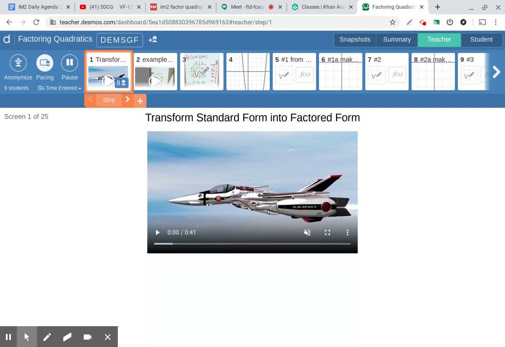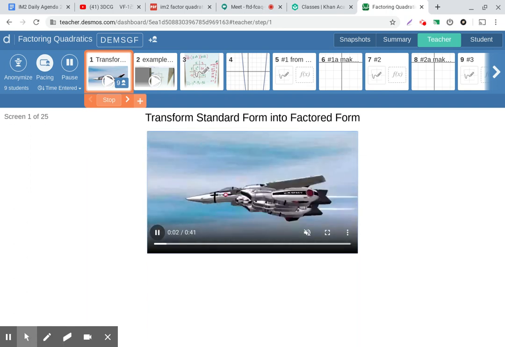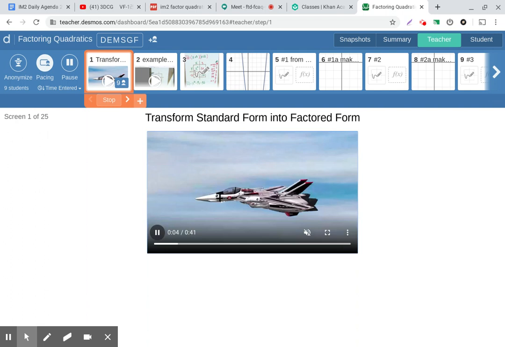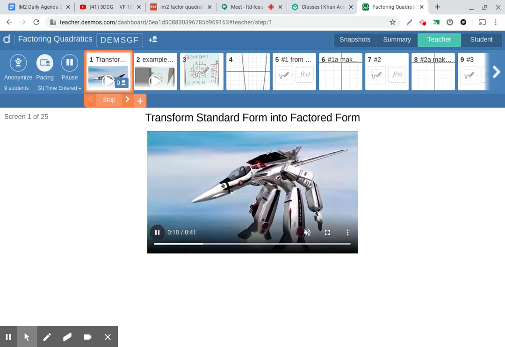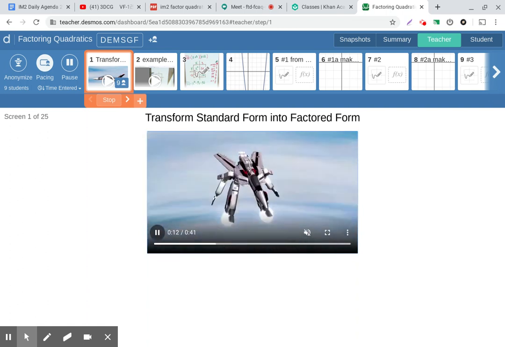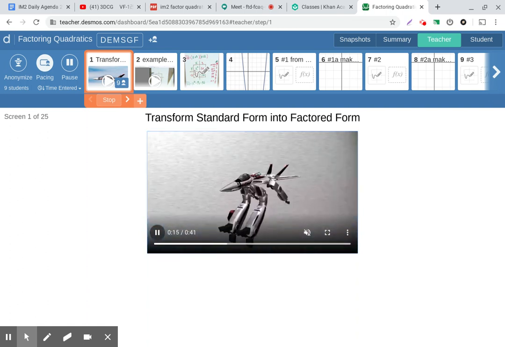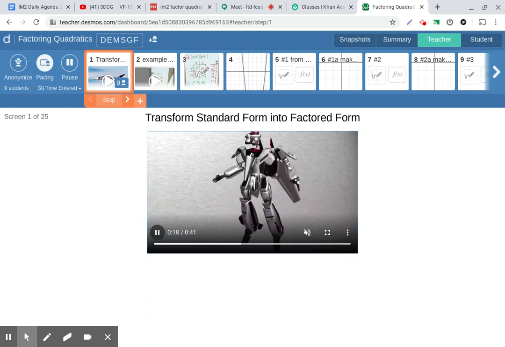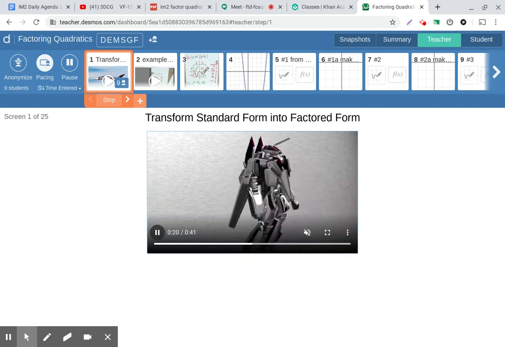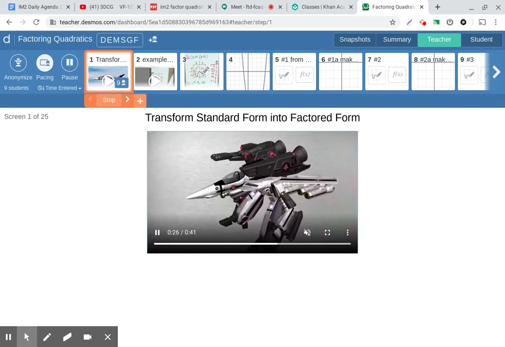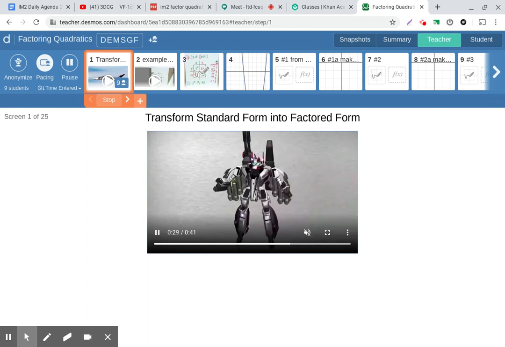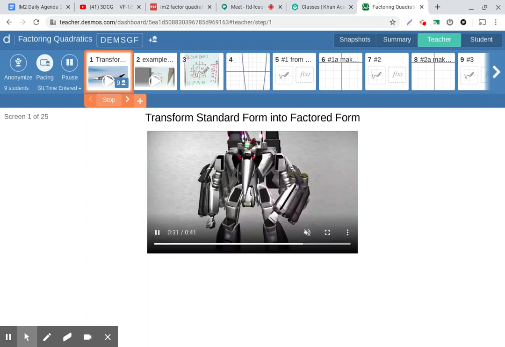Okay. So in the first one, I found a video on YouTube and I had to learn how to download it and then upload it here. We got 3 forms of this airplane. We have the airplane, we'll call this standard form, right? And then it converts into this half, we'll call that vertex form, right? So standard form is the airplane, vertex form is like the half and half, and then the robot is factored form because he's on the ground. So anyway, it took me about 10 minutes to figure out how to download YouTube. And of course, I went on YouTube to find out how to download on YouTube.